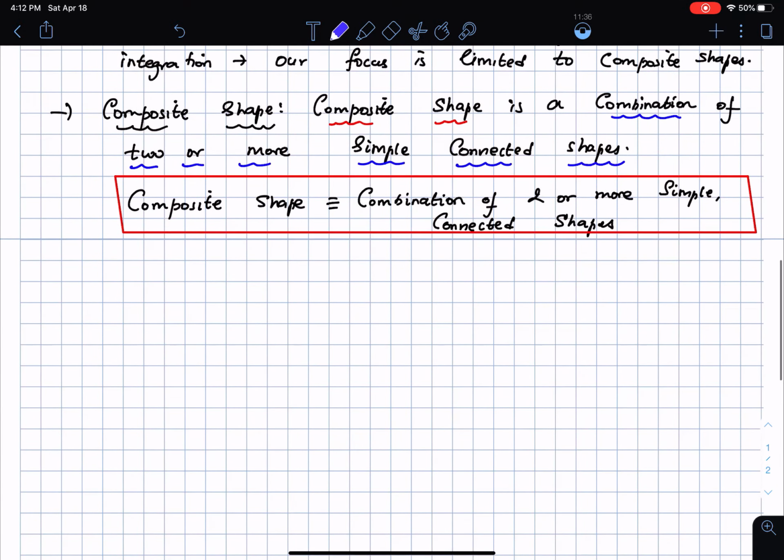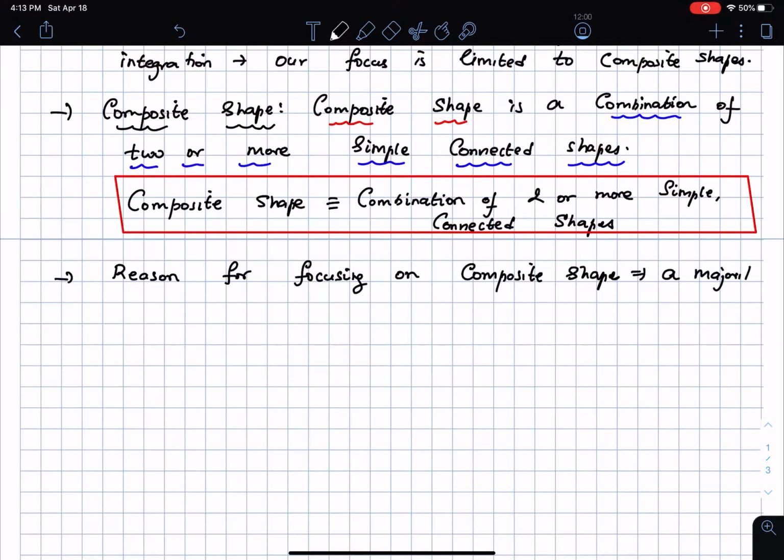So the reason for focusing on composite shapes is that a majority of the beam cross sections are made up of composite shapes.